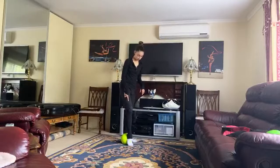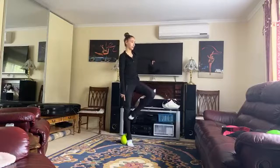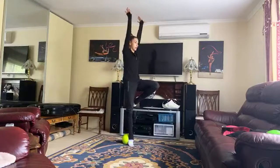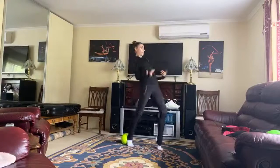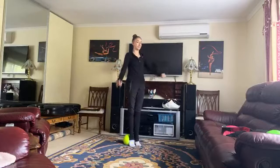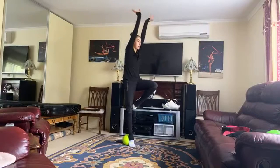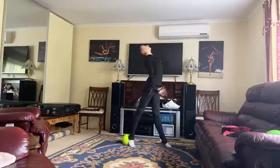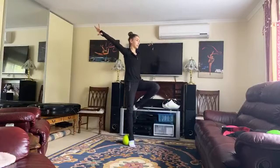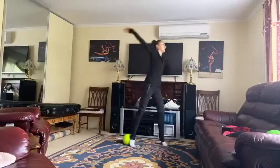Now, right foot on the ball. Same thing. Passe. Above your knee, not below. Above. We hold. 1, 2, 3. Arms up. Wave to your leg. Step and arch. Even I still work on it every day. And passe. 1, 2, 3. Arms up. Wave to your leg. Step and arch. Good. 2 more. 1, 2, 3. Arms up. Wave to your leg. And arch.